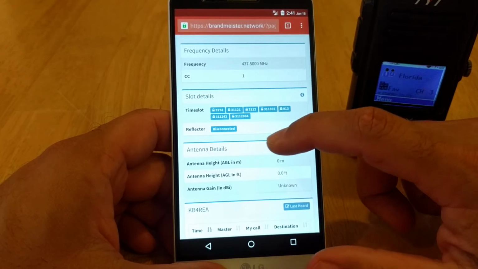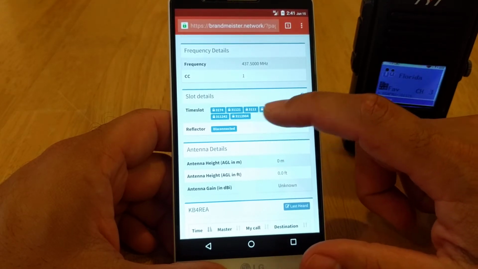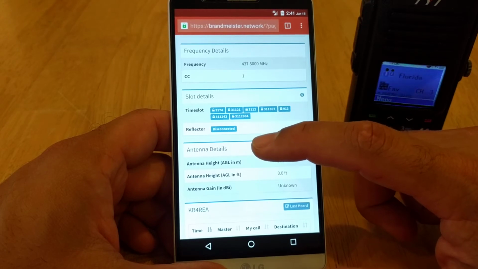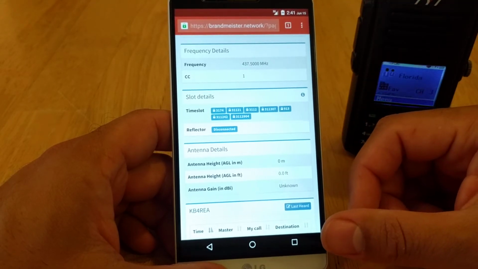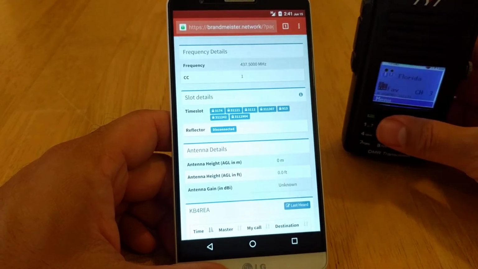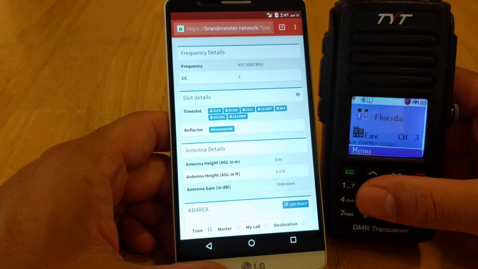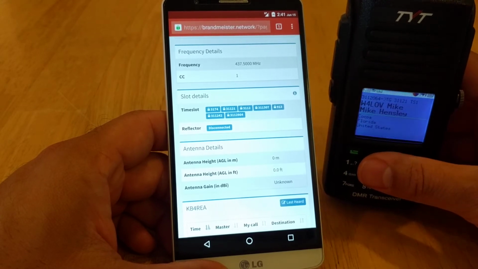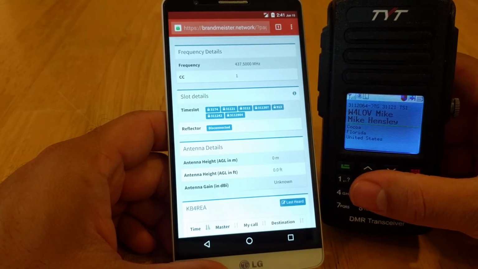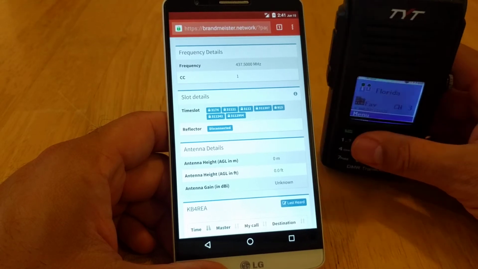So even though I have 1, 2, 3, 4, 5, 6, 7 talk groups, they're not very active. So my radio is not going on all the time. There's a transmission there on First Coast DMR.